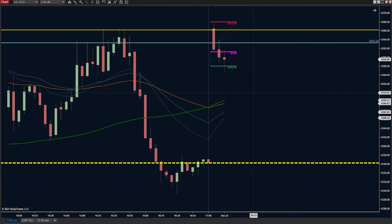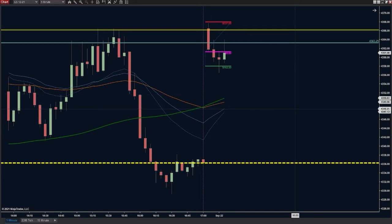We get a little more continuation down, but notice the market's having a hard time closing underneath that. That doesn't necessarily mean the market has to completely reverse and go screaming all the way to the upside, but it is to be noted that if we're going to get through here, this is now a zone of support. There are so many sellers taking profit there that they're creating a support level the market has to work through, and if we can start continuing back down, breaking more bear bar lows, we can keep that going.